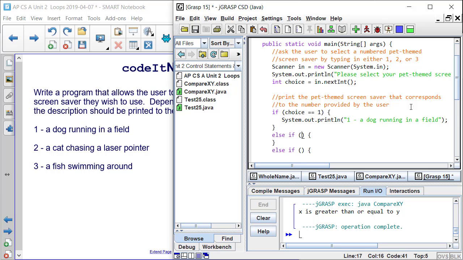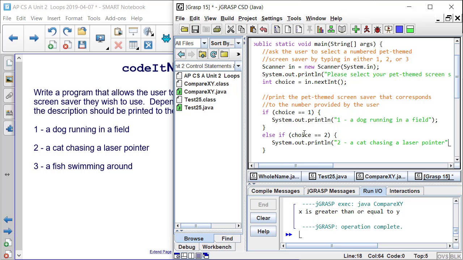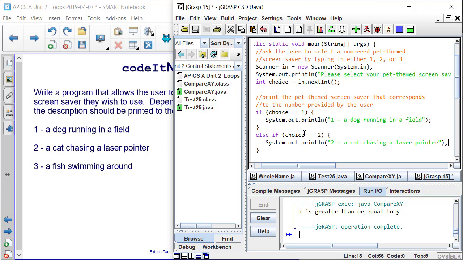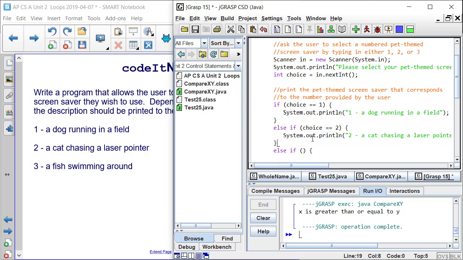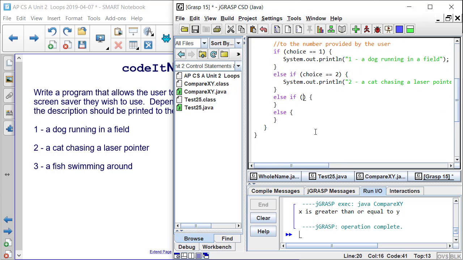And then for our second one, choice equals 2. Again, make sure you indent. We're going to do a System.out.println to a cat chasing a laser pointer. Close our parentheses, semicolon.